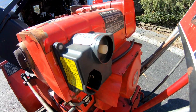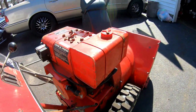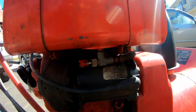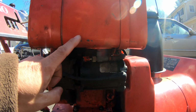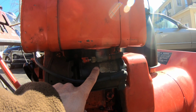This is the electric start. I believe this assembly is very expensive even today, because it's tough to find. 12 volt starter, 120 volt starter. You hook it up to your regular electricity, AC, in your house. This is the fuel shut off with the old petcock style.